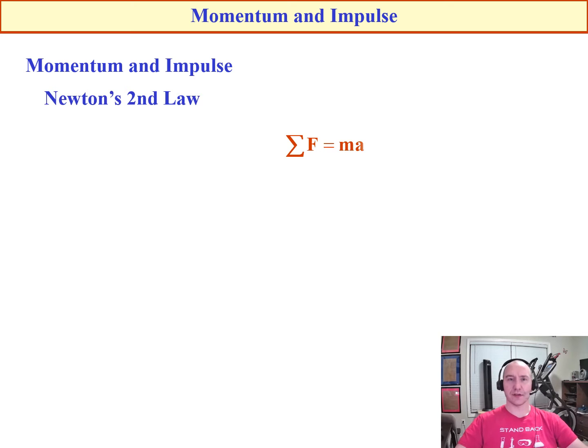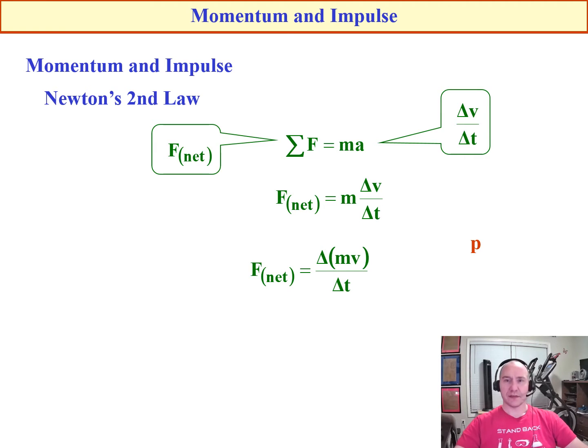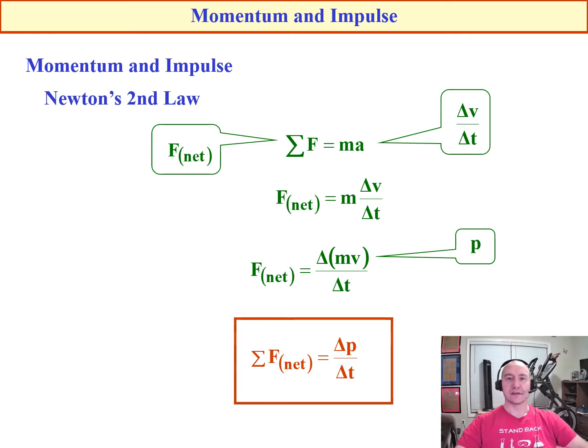All right, so a little bit more, Newton's second law. Let's see where Newton's second law takes us in order to find the relationship between impulse and momentum. All right, so net force equals mass times acceleration. We go ahead and plug in. You can see right here that if we take the mass and velocity, the change of velocity times mass, that gives me change of momentum in the numerator, and then we take that time over to the other side, we get net force times time. That gives us our impulse.